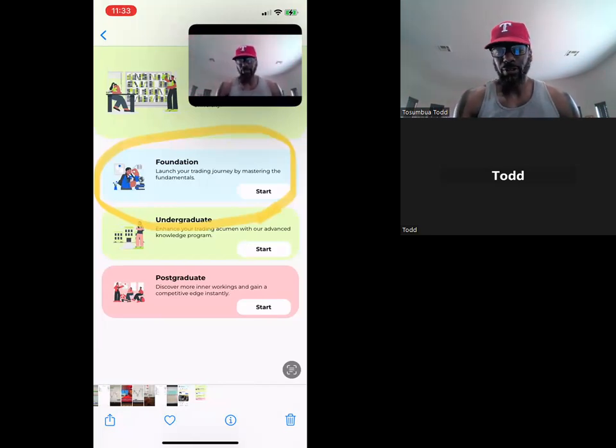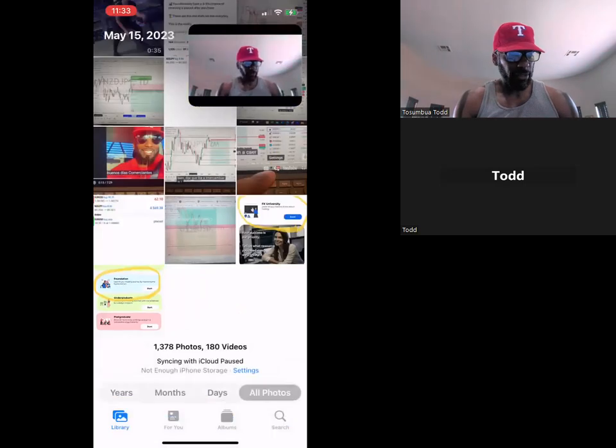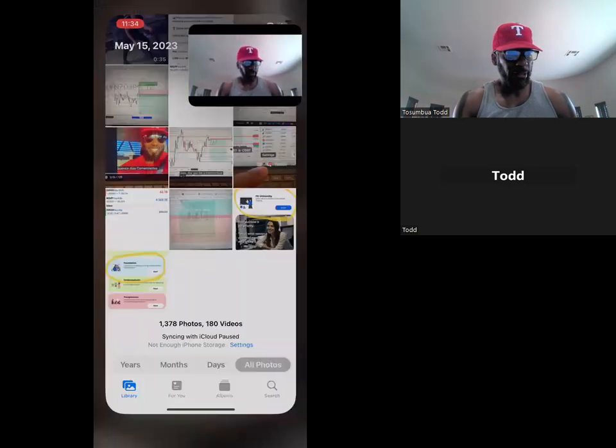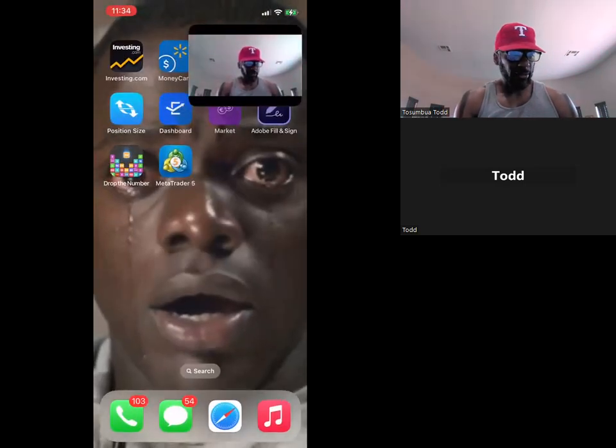From that level, you have undergraduate, then postgraduate. It's something for everybody in these apps. So if it's something you're interested in, I would suggest that you spend a little time there, even if you don't agree with everything that's taught. We all trade differently. There is something for everybody.